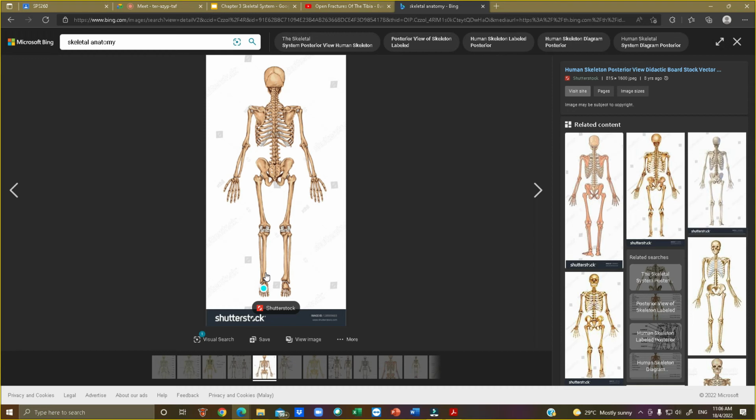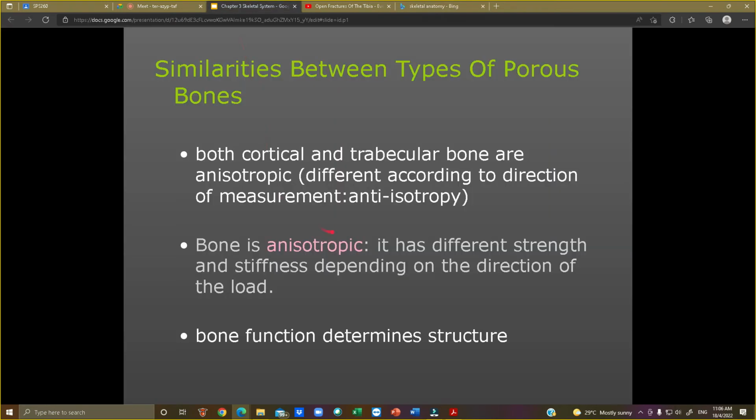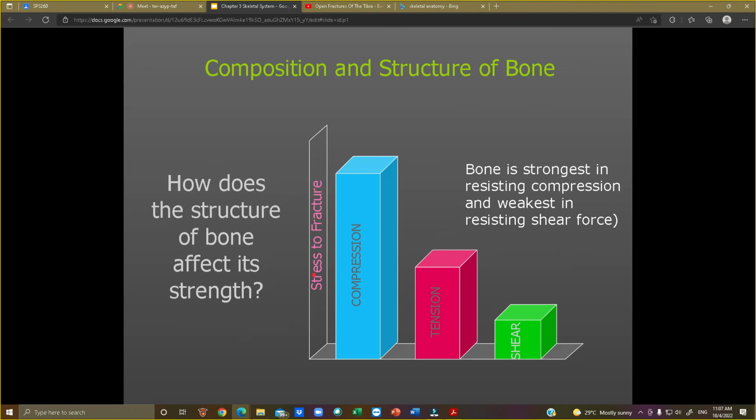Okay, this is compressive force. This is also compressive force. But our bone is good for this kind of compressive and not this kind. With training, we can increase this kind of force, medial, lateral. That is the meaning of anisotropic. Itu maksud anisotropic. Okay, so tulang kita, semua bahagian, it is anisotropic. It has different strength and stiffness depending on the direction of the force. Okay, kalau benda tu tak cukup strength, we make a new model so that it can withstand the force.